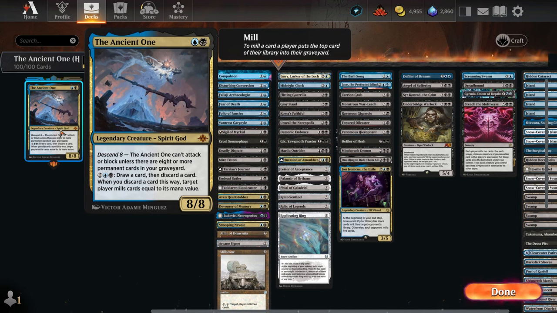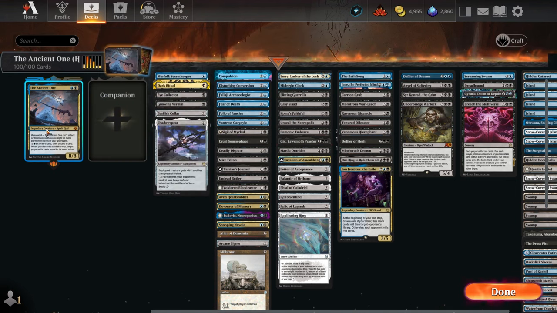It's the Ancient One, a black and blue spirit god, 8/8 with descend 8. He can't attack or block unless there are 8 or more permanent cards in your graveyard. You can pay a black, a blue, and 2, draw a card, then discard a card. When you discard a card this way, target player mills cards equal to its mana value. So we're mostly just going to use him as a big beat stick. So we need to get stuff milling.